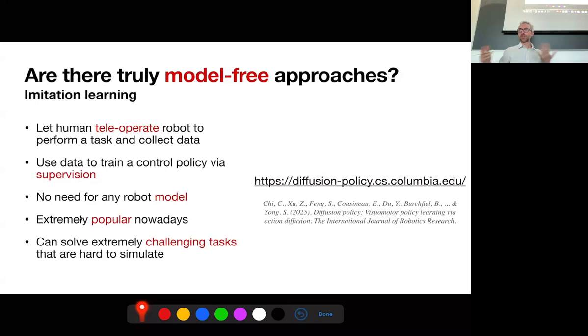Imagine a human teleoperating a robot that has to locomote. Since the dynamics of the human and the robot are different, the way the human walks is not necessarily feasible for the robot. So in that case, it's much more challenging. But for manipulation tasks, actually imitation learning is working great.